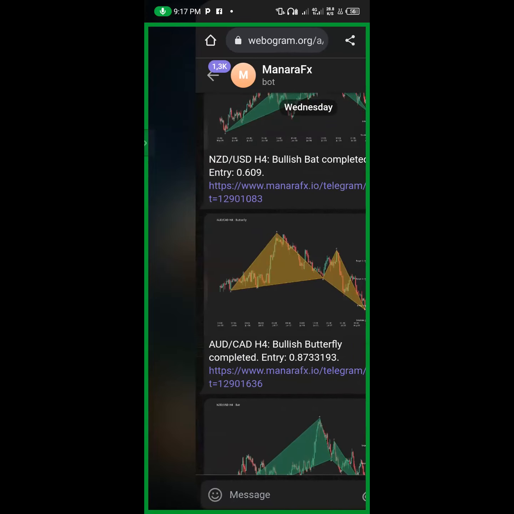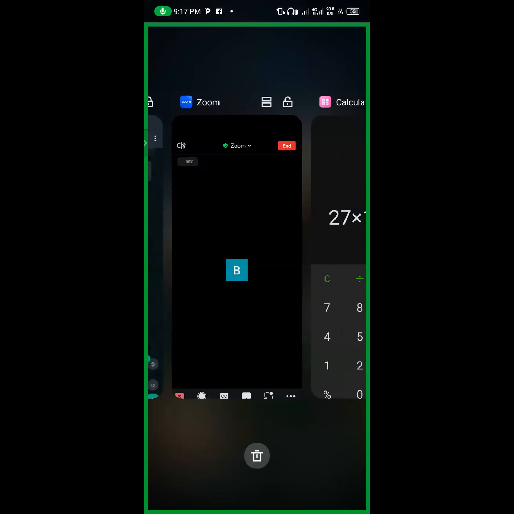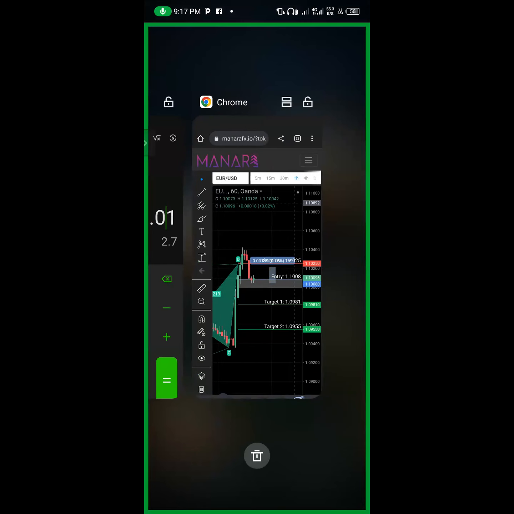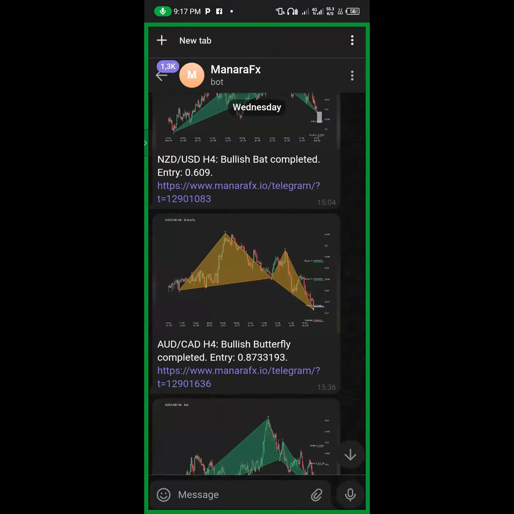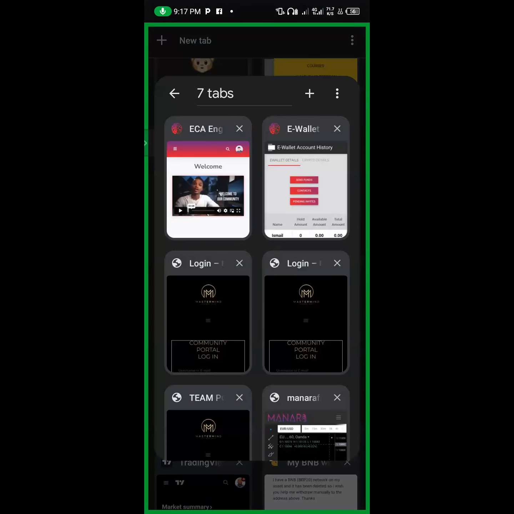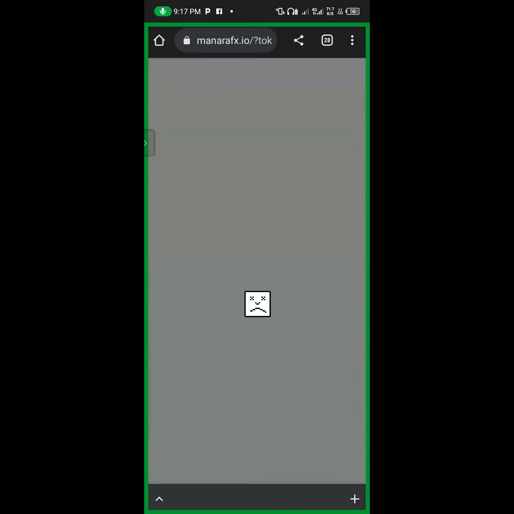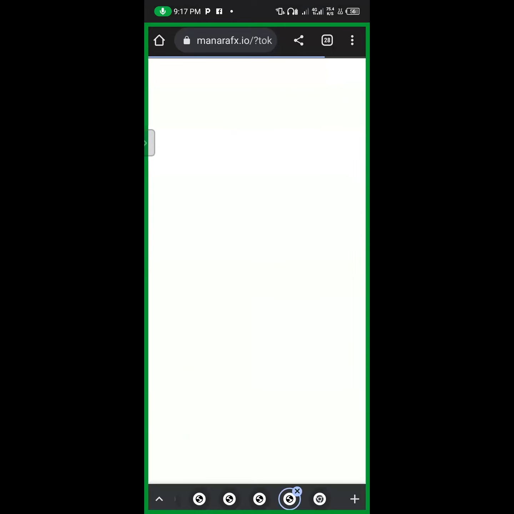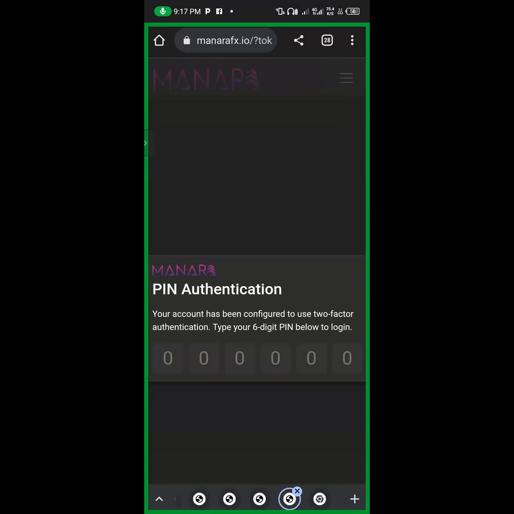So now let's go to settings, which is the main thing we are here for. I want you to pay very good attention. Okay, now guys, first of all, whenever you're setting up your Manara, it is important.